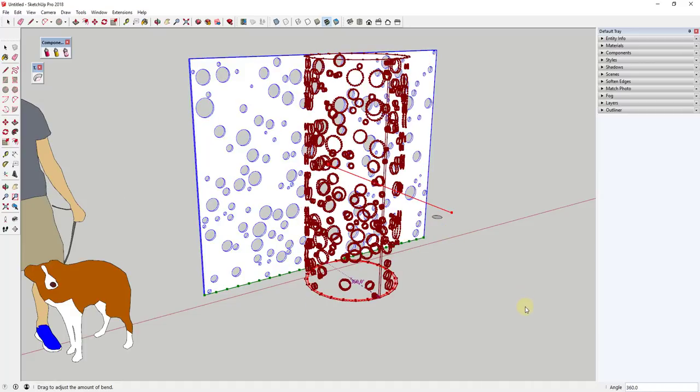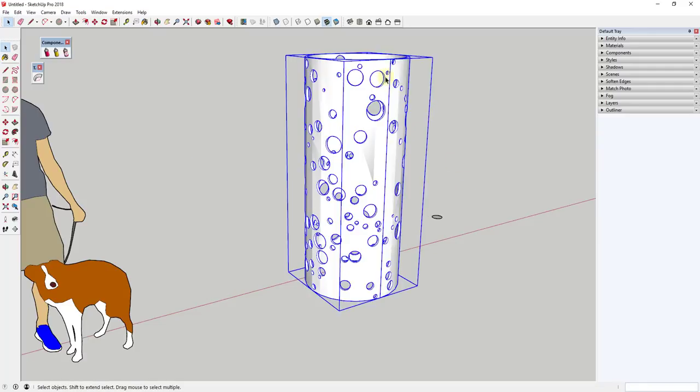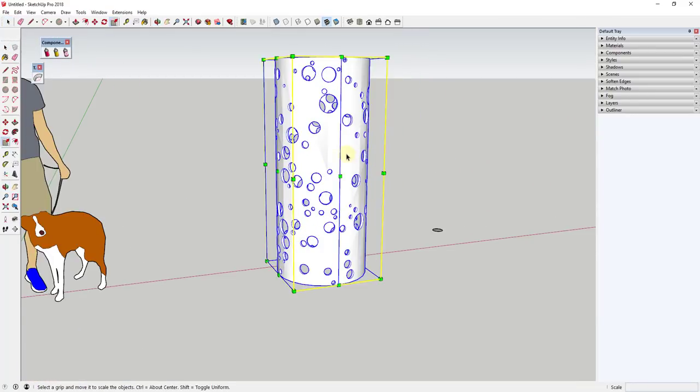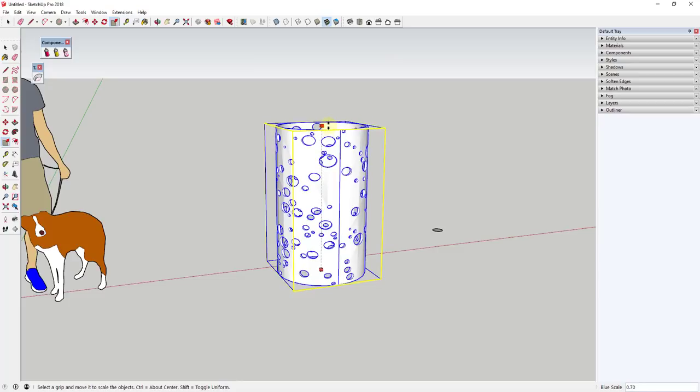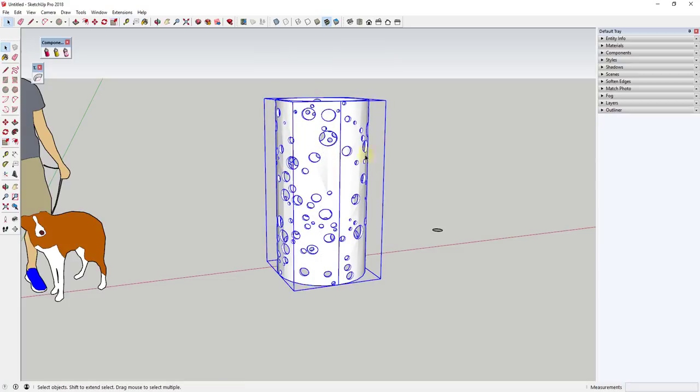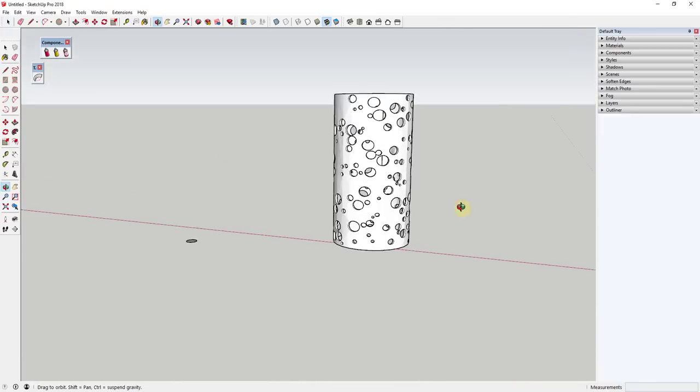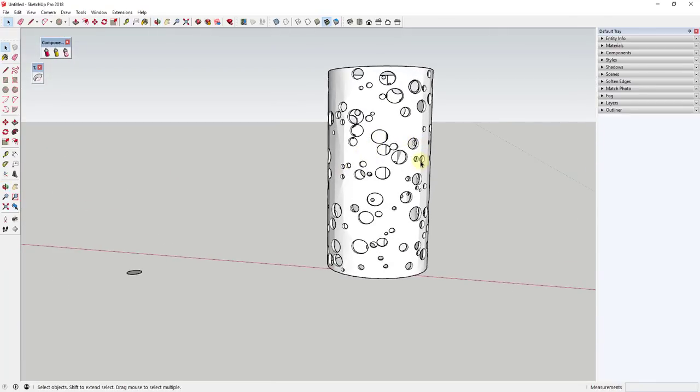Now if I run TrueBend, it's going to allow me to bend it along this front face. I can just click and drag this until we go to 360 degrees and hit the enter key. When I hit the enter key, that's going to bend this 360 degrees along this face. You can see I made this a little bit tall, and you could either shrink this down or just be a little more aware of what you want this to be in the future. But you can see how this gets really easy once you start using an extension like Component Spray.